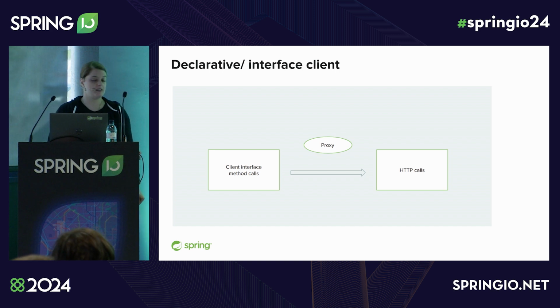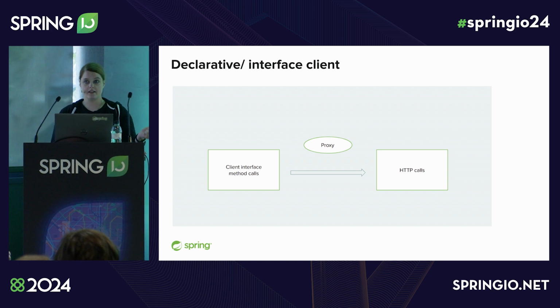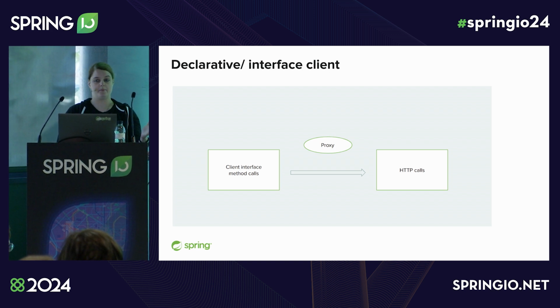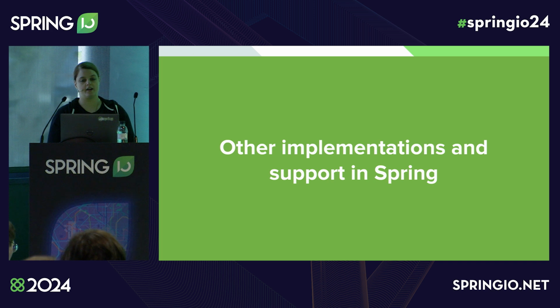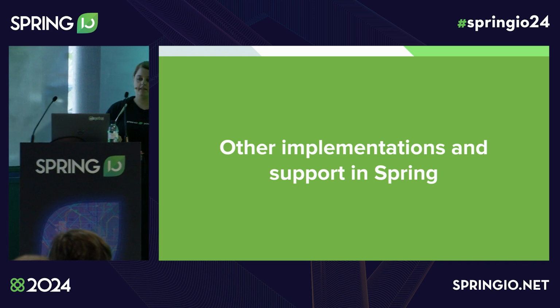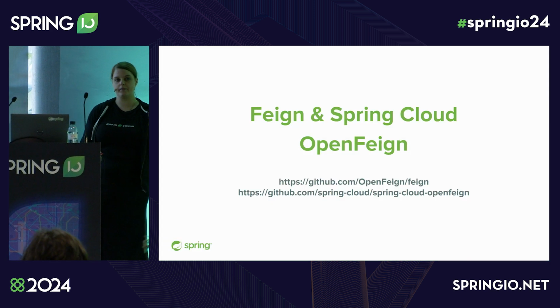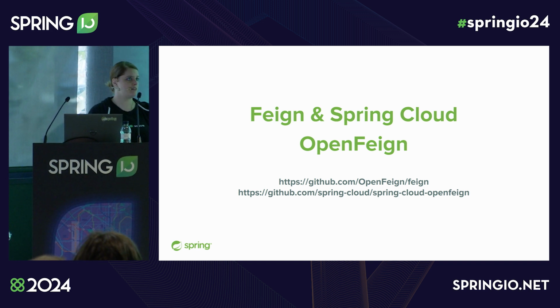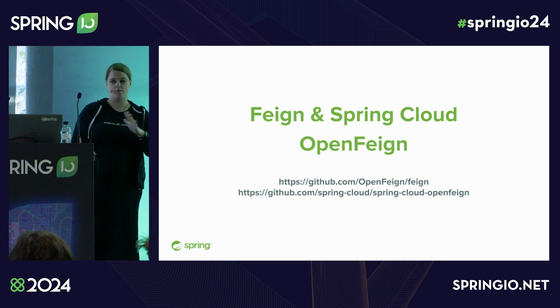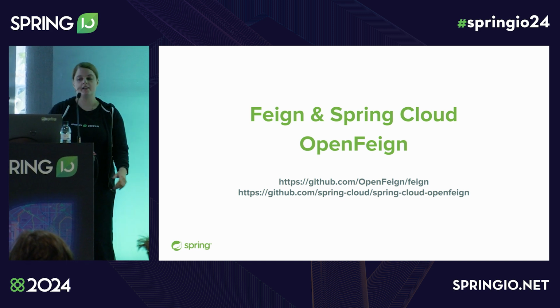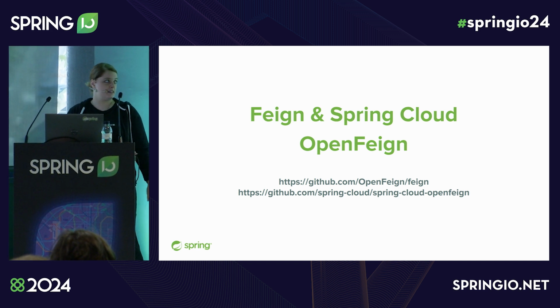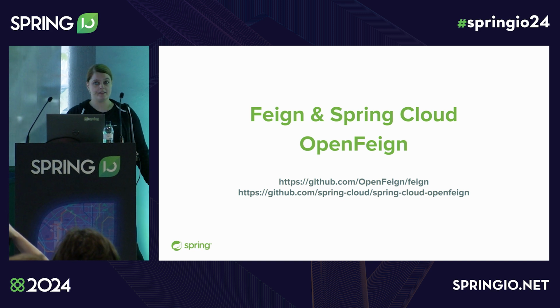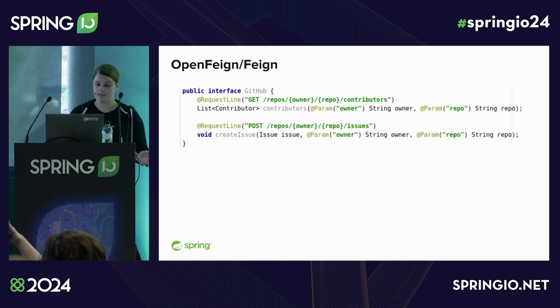So mostly what the libraries do is they take that interface, interpret it, and based on that, they create a proxy of that type. And it's the proxy that places the actual calls. And again, there have been some earlier implementations of this. A super popular project is Feign. Feign has more than 9,000 stars on GitHub. It is a neat project. And we also have Spring Cloud OpenFeign that provides integration for it.